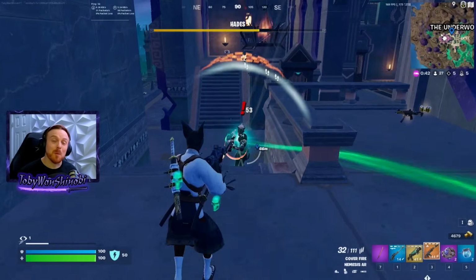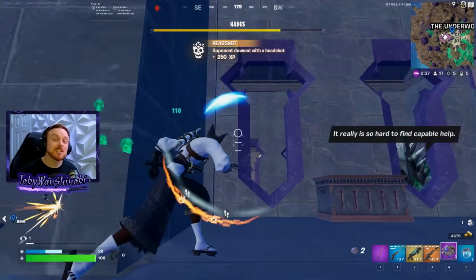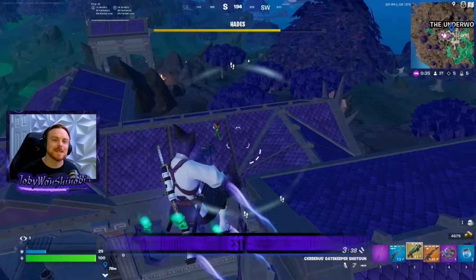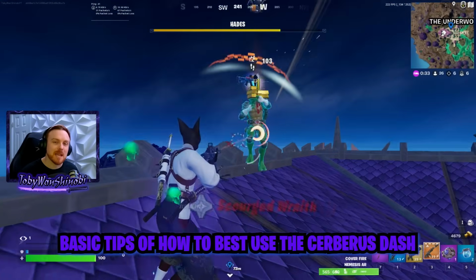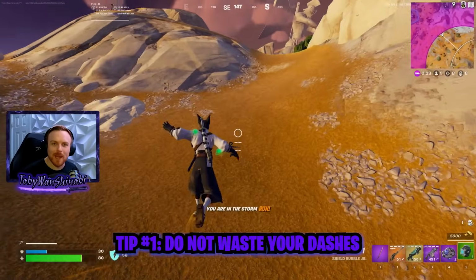I am always going for that medallion because I gotta say, this ability is straight overpowered. It really is when you know how to use it well, and I'm gonna teach you how to do that today. So let's jump right into the video, and we're gonna start with some basic tips of how to best use the Cerberus Dash.